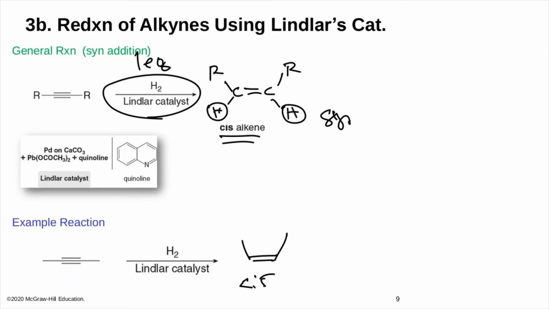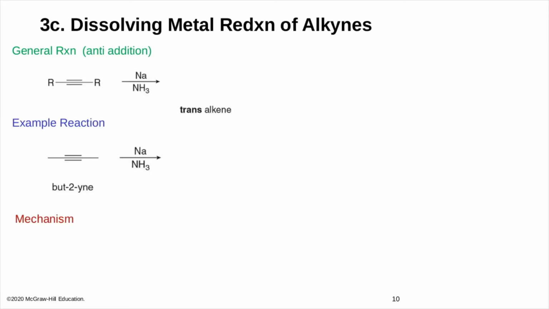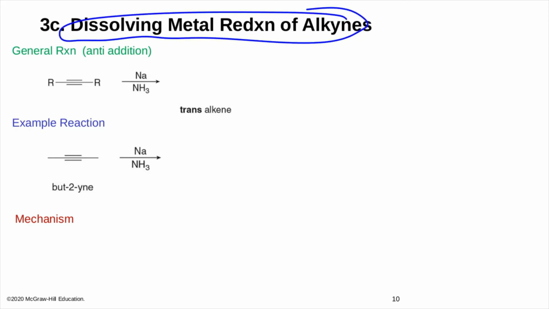Can we make the trans alkene? Yes, we can. To make the trans alkene, we're going to use that final method of reduction we talked about, called the dissolving metal reduction. Remember that? It's got sodium or lithium with liquid ammonia at cold temperatures. Your book leaves out all that information; that's more in reaction setup. Your book likes sodium more because it's not as dangerous. I like to live on the dangerous side.